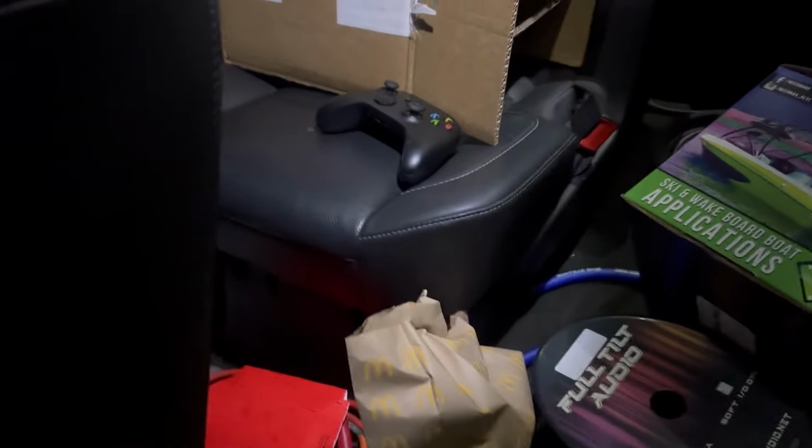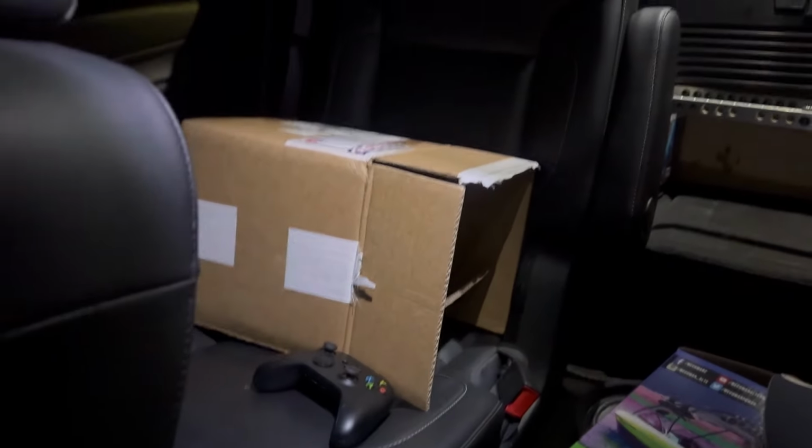Truck's a hot mess. I got stuff everywhere. I just came back from cruising around with my buddy. I blew the dust cap off. So I'm either gonna use E6000 or see if my buddy Cody got some. Where my wallet go? I'm gonna grab my wallet.